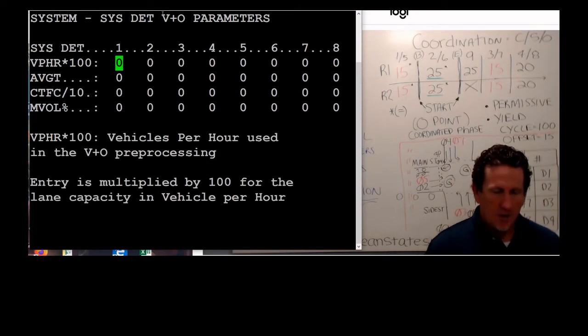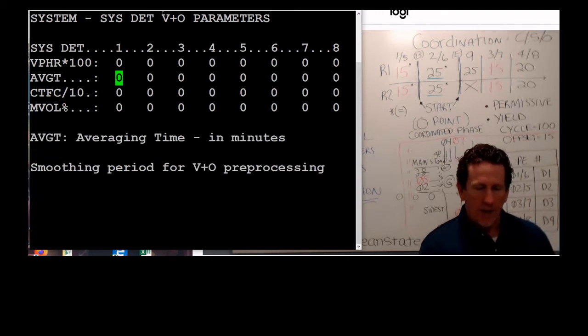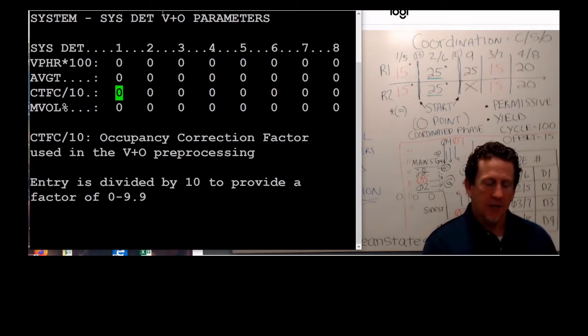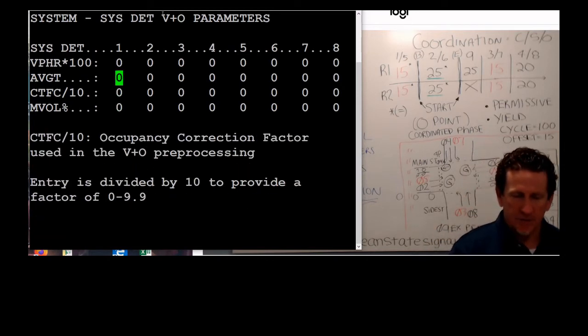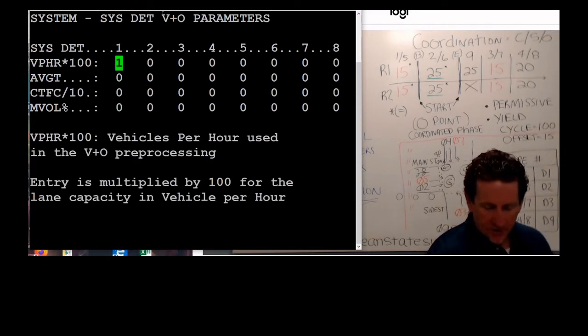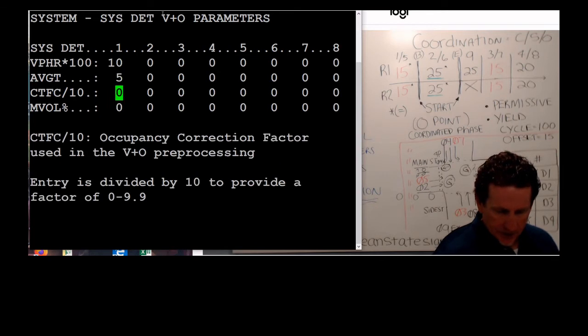So this is vehicles per hour used, average timing in minutes, occupancy correction factor, and then minimum volume presence, right? So I would put some values in here, just to put something in here.